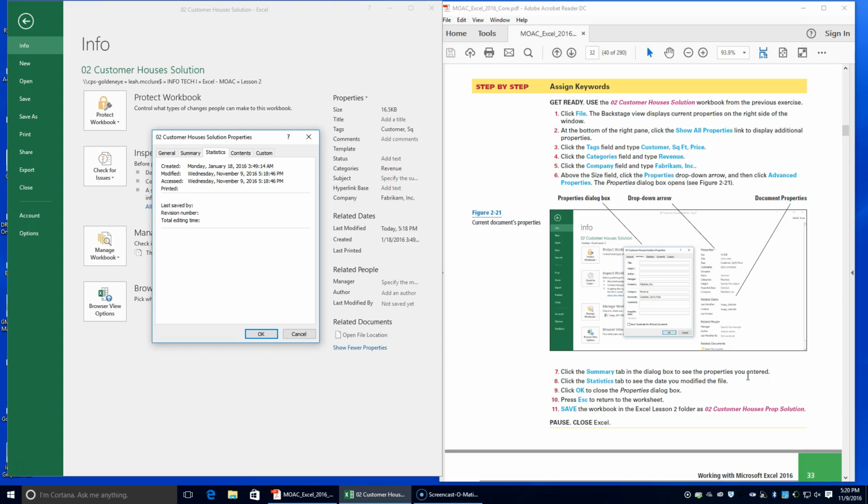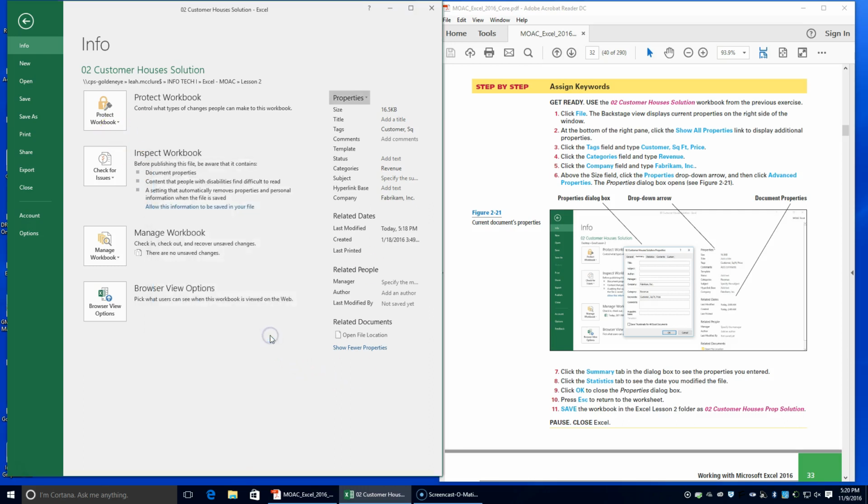Now, when using Microsoft Word, let's say you have an assignment to create a new document. If this document was created a year ago, your teacher is going to realize that this is an old document. So be aware that people can tell when you edited or created or modified your document based on the Statistics tab.